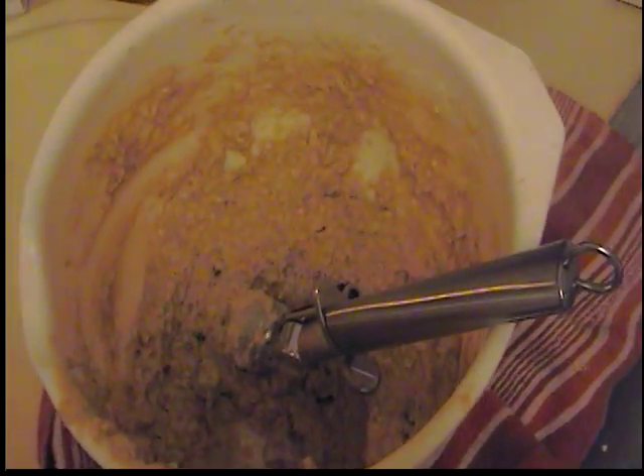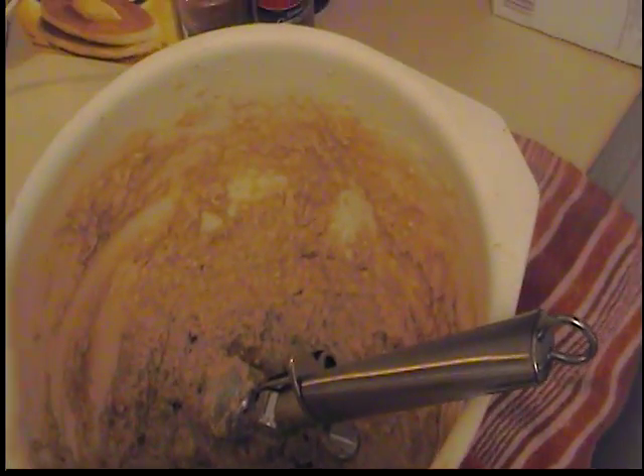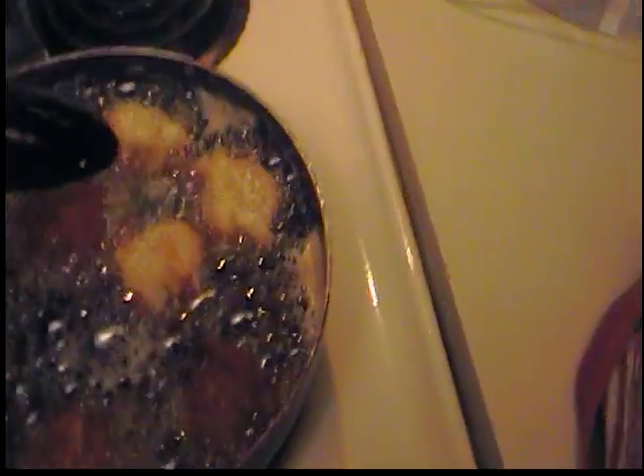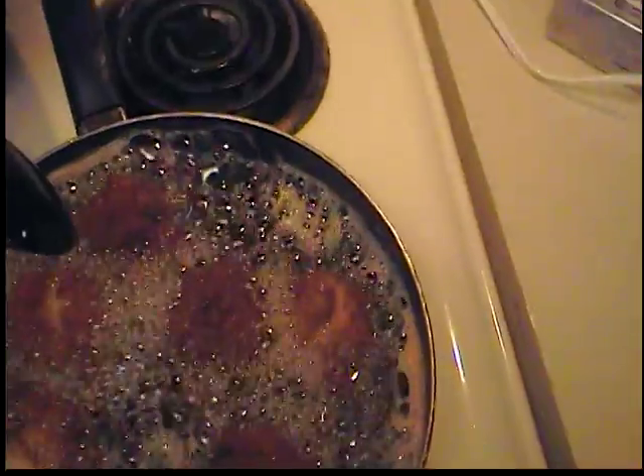Okay, recap: two cups of flour, two cups of oatmeal, and half a cup of whole milk went in. I started frying it up — look at how nice and golden brown it is. You've got to flip it over and let it fry for about four to five minutes. Don't have your stove on high because you don't want to burn them before they cook through. See how they're getting nice and golden brown.